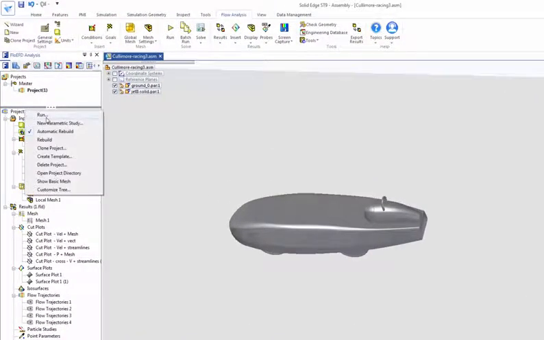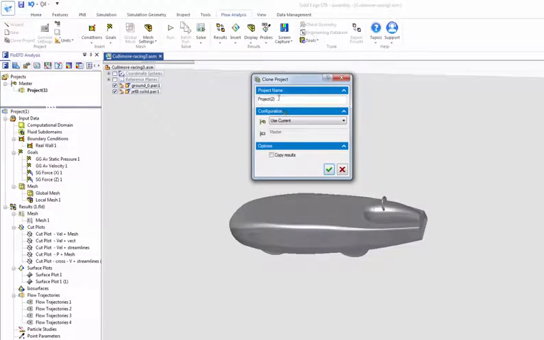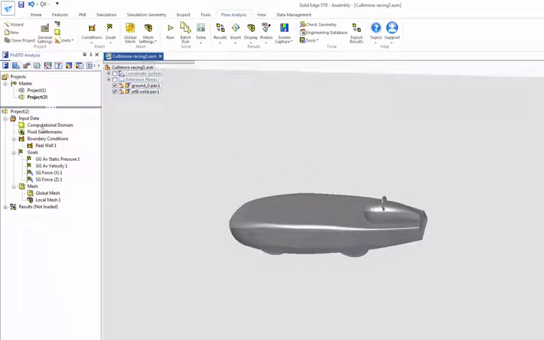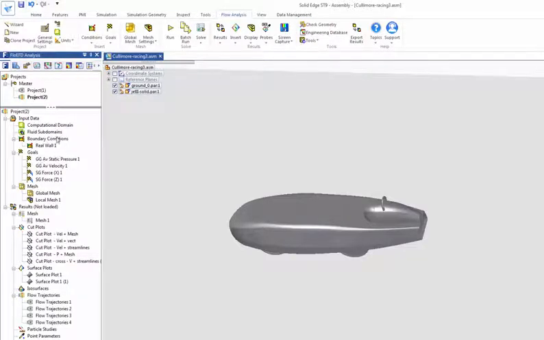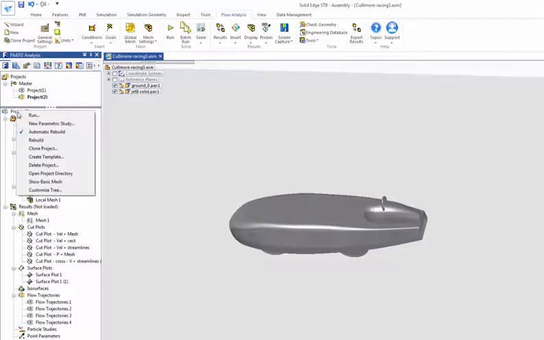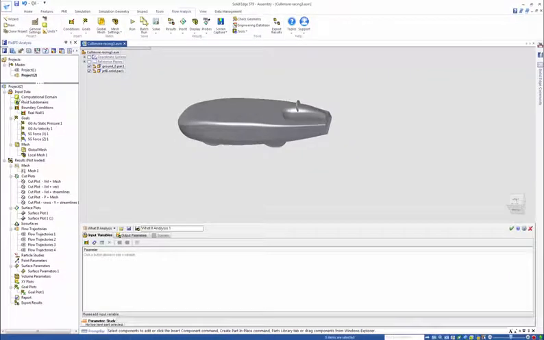From here, we can clone the project, which would set up a new case in our Solid Edge assembly that already is set up the same way as this current case. In our new project, we could change a flow parameter like the speed of the air, or perhaps more interestingly, make a design change to the vehicle, which is easy because we have been using the native Solid Edge model for the analysis. Or even further, instead of just one case, we could create a parametric study. In this utility, we can set up the parameters we would like to vary as a what-if scenario or even as a design of experiment study to arrive at an optimum design.